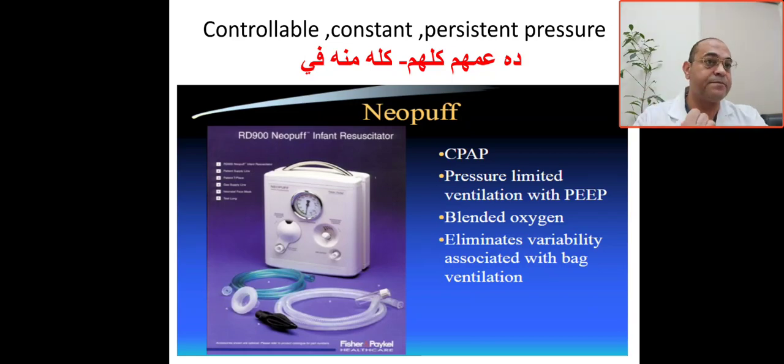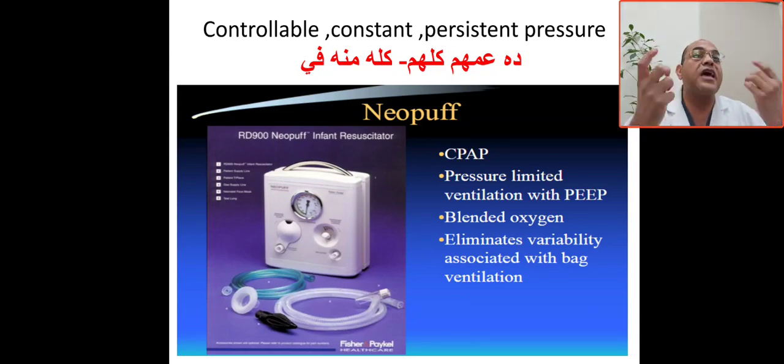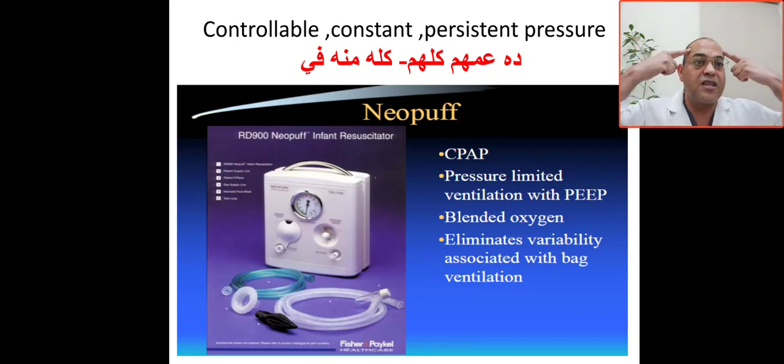So it can give CPAP, and you can limit or control the pressure, whatever the PEEP. If you control or limit the pressure, you prevent barotrauma; if you control the PEEP, you prevent atelectatic trauma and tearing injuries that lead to biotrauma. Also, it has blended oxygen to prevent oxygen toxicity. You know, oxygen is a medication, it's a drug. It can lead to free radicals, oxidative injuries, oxidative stress. It will affect the brain, leading to BPD, it can affect the eye, leading to retinopathy of prematurity, and can affect the lung, causing chronic lung disease.